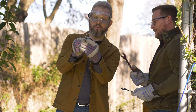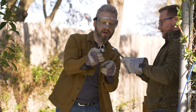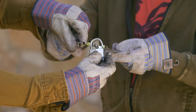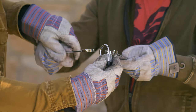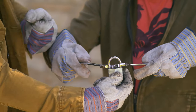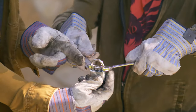Well, part of the thing is, with the wrench, you want the two crescents to abut each other, just like your... Yeah, yeah. So just like that. You want it like that. You want them tight. And you want to start with your arms as far apart as possible, so that you can really have lots of room to come in. But in this case, it's so widened out, it's not doing anything.